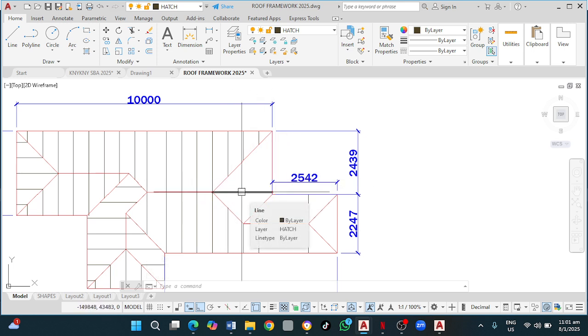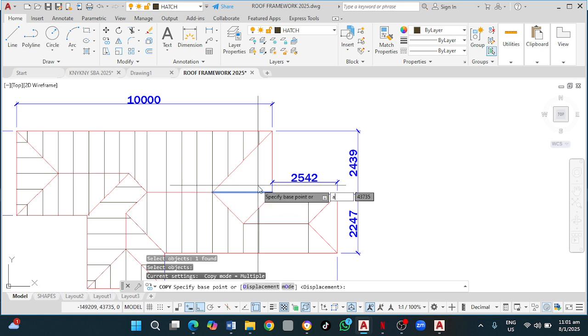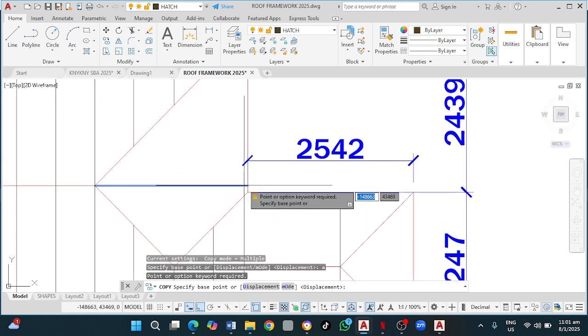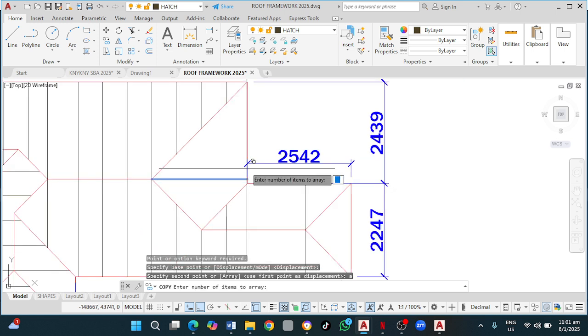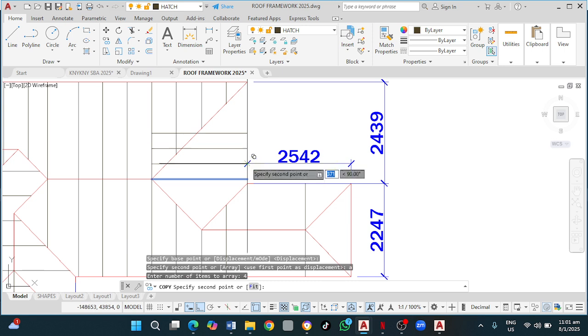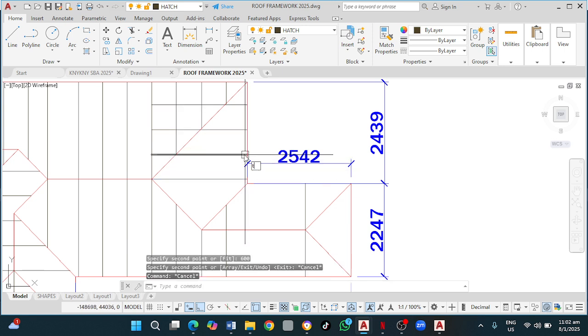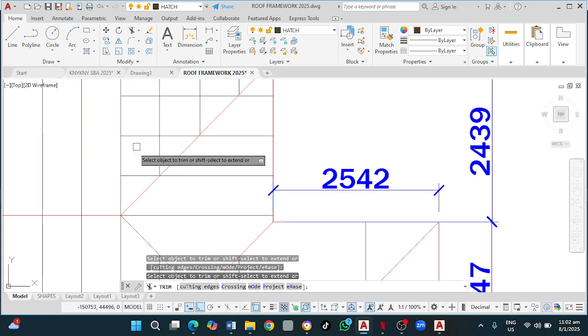So enter, enter, A, enter, A, enter. I want 4. 600, enter, escape, TR, enter, enter.